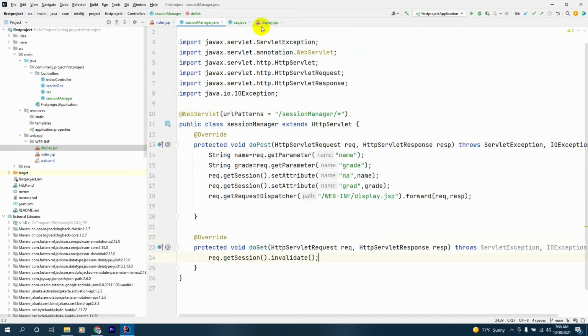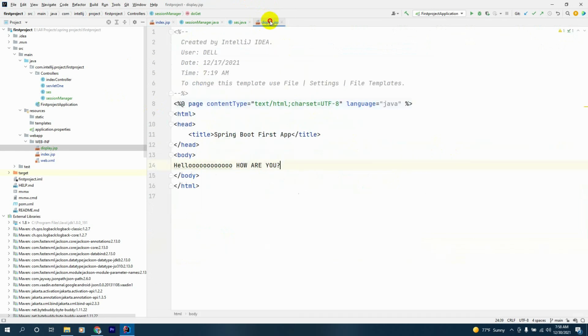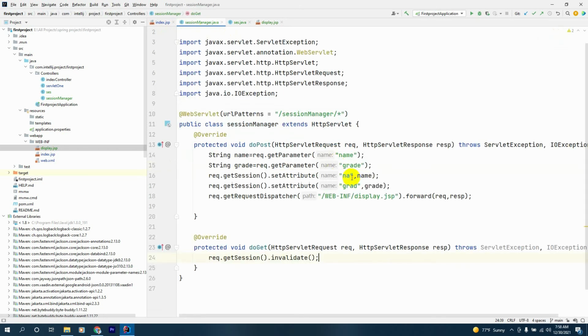Wait a minute. We have to get these session attributes inside our display.jsp. For that, there's a very simple way. We can say a dollar sign inside the display.jsp, and we'll have curly brackets, and inside them we'll give the key names of the two session attributes we just set, na and grade.